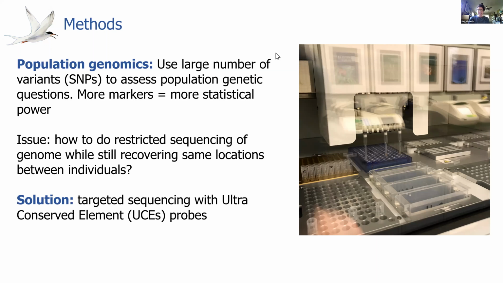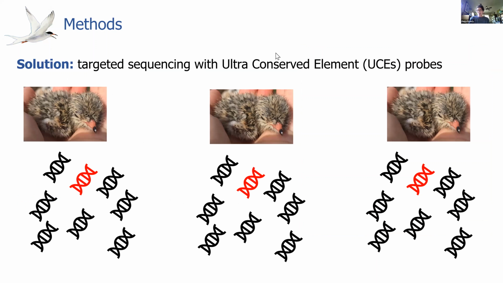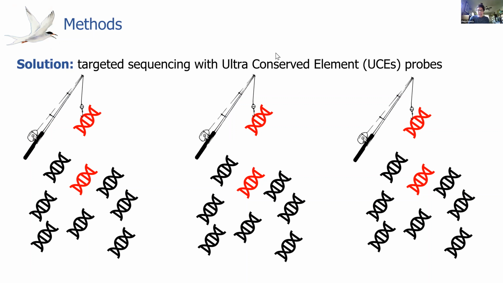Now it's a bit technical, but we literally are going fishing within the genome. So if we have 3 roseate tern chicks with a fragmented genome, and we're really only interested in looking at this red site that might have a variant site that might be used to help resolve population genetic questions, we actually use this synthetically crafted probe as bait for fishing. So we receive these probes from a company, we send them into the genome, and then we're recovering only that site of interest and not the other sites that we're not interested in.